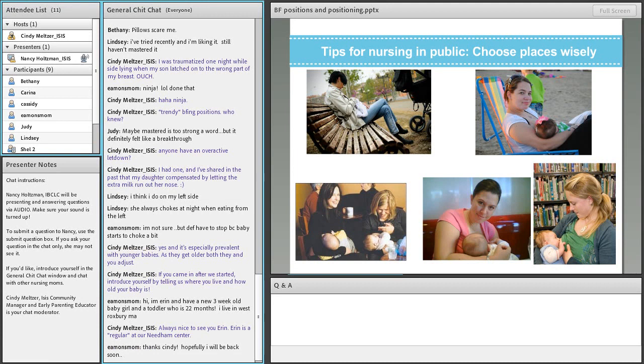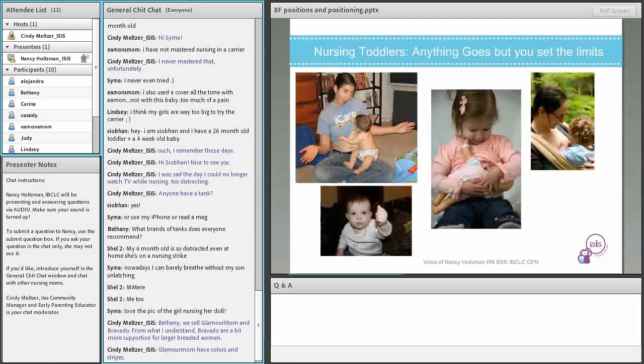And of course, the baby in the bottom left corner is signing milk. As I mentioned in my sign language webinar and in the nursing toddlers webinars, use a word. Teach your baby the sign for nursing or the sign for milk, just like you can teach them the sign for eat, the sign for more and all done, because it is a communication tool that babies can use as early as 9 to 12 months, and it really limits frustration, and it's a very nice way of asking for what they want or need.